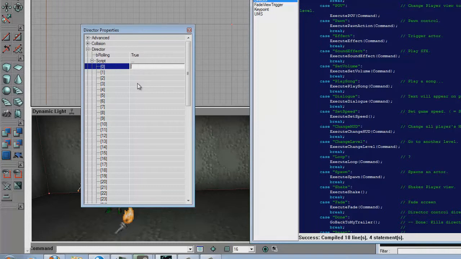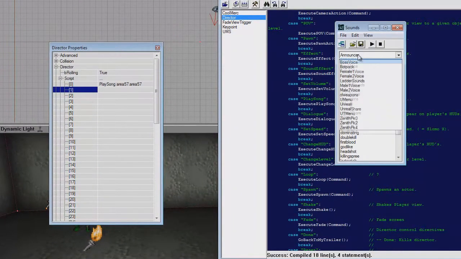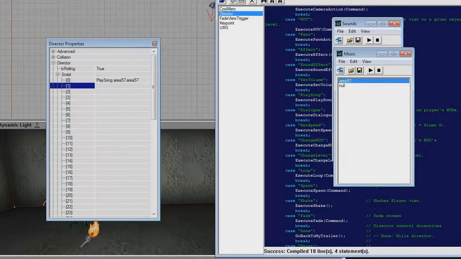Set volume simply sets volume. You specify this in script value, the actual volume. If you want to play a song, it would be play song, then the name of the song. So for instance, if you wanted to play this song, it would have to be in the same context as a song, the file that you would specify in a music event actor. Loop simply does a loop in the director. That means if you wanted to play the director over 5 times, you would put loop 5, and that's it, or any sort of a number.